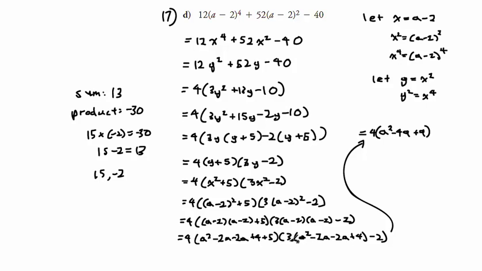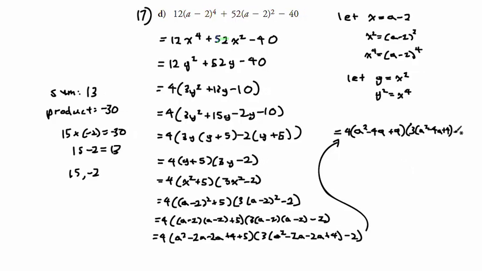And from here, we need to expand the 3. But before we expand the 3, what do you know, we could collect like terms here. That's a squared minus 4a plus 4, and then we have that minus 2. So let's move this a little to the left, and we have this minus 2 right here. Right, so let's continue simplifying: a squared minus 4a plus 9. And here expand the 3, and we get 3a squared minus 12a plus 12 minus 2. Make sure you hit every term, so all 3 terms in this have to be hit by the 3.